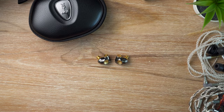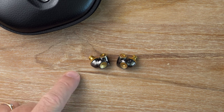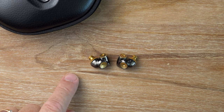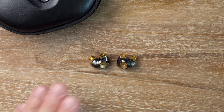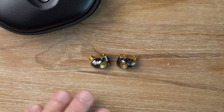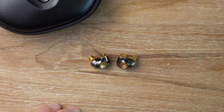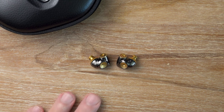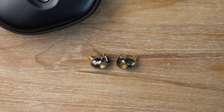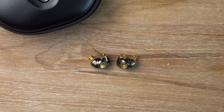The Meze Audio ADVAR is priced at $699. Inside these we've got a 10.2 millimeter dynamic driver. The frequency range is 10 Hz to 30 kHz, so you've got a very good spread across the range. Impedance is 31 ohms, which is nominal, and sensitivity is 111 decibels — pretty easy to drive. You don't need a powerful source; you can run it off a DAP or probably even a phone, although they do scale well with the source.